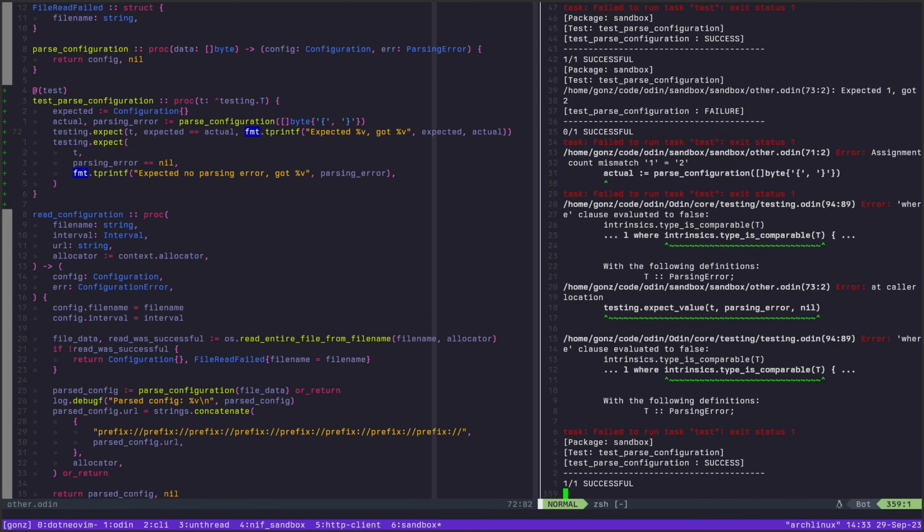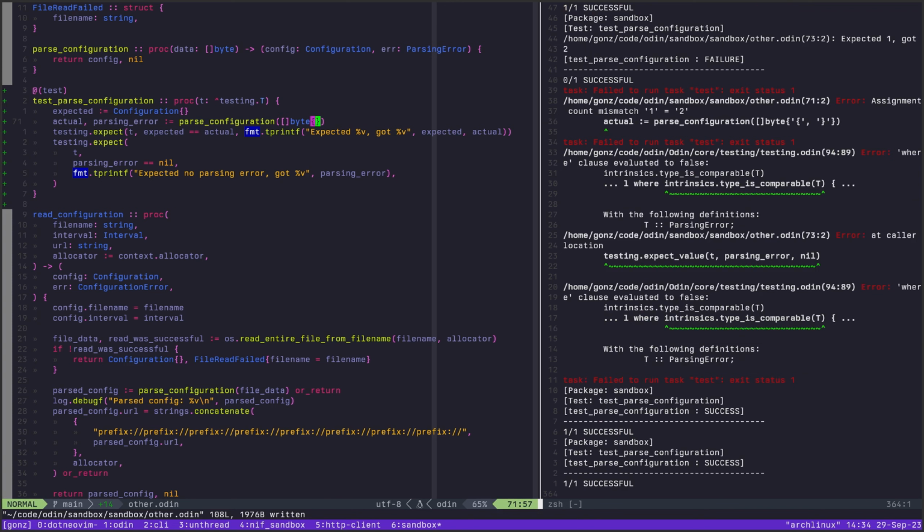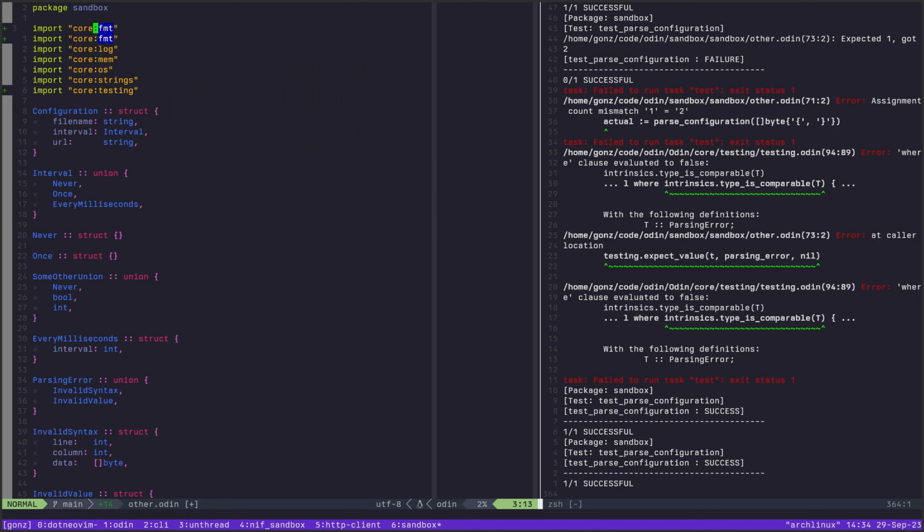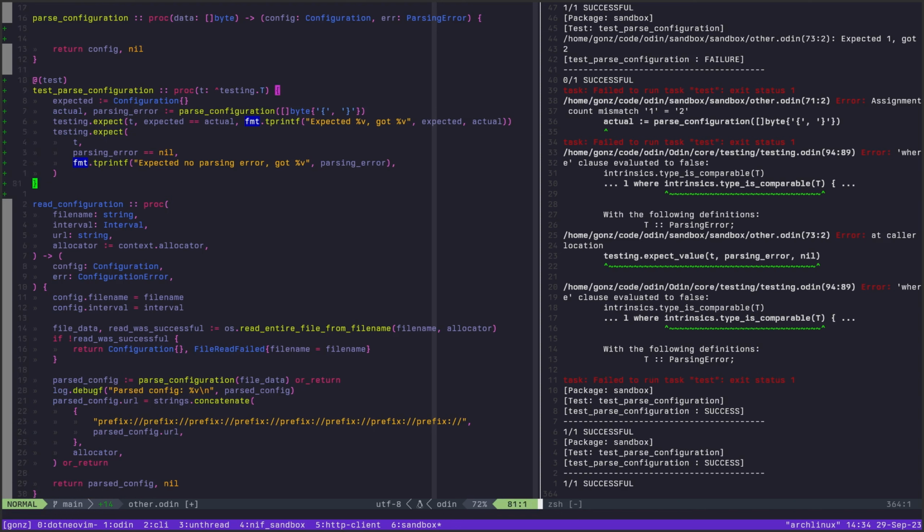And so now, first of all, we can see that the tests are still running and so on. They run by default on every save. And so here we are now parsing an empty object, right? If we were to try to parse something that simply wasn't anything at all, like this, we would see we're not doing any JSON parsing, in fact. Let's add some JSON encoding JSON. Like this, this gives us access to the JSON namespace.